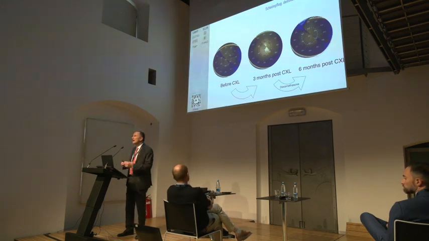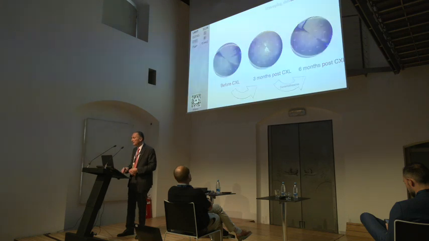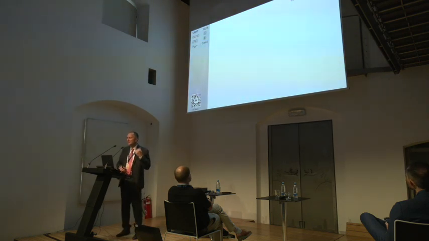So Scheimpflug has a fantastic advantage, but this fantastic advantage is also the biggest disadvantage of the technology. So when I want to monitor haze, densitometry is fantastic. When I want to see K readings, it's bad. Why? Because of the diffraction of light. Let's give you a first example.